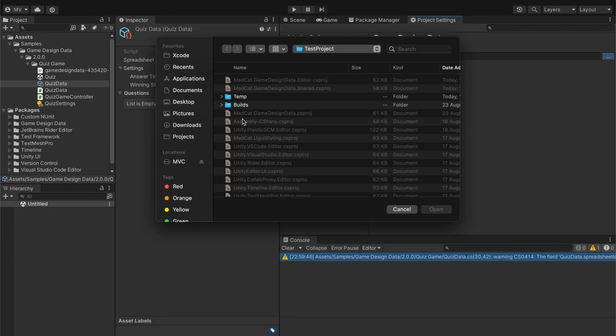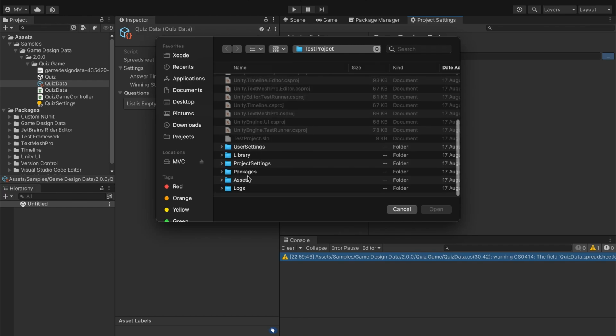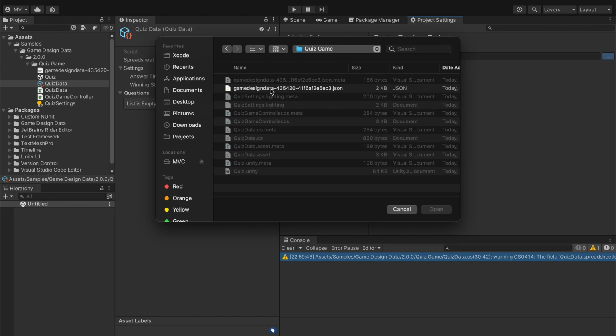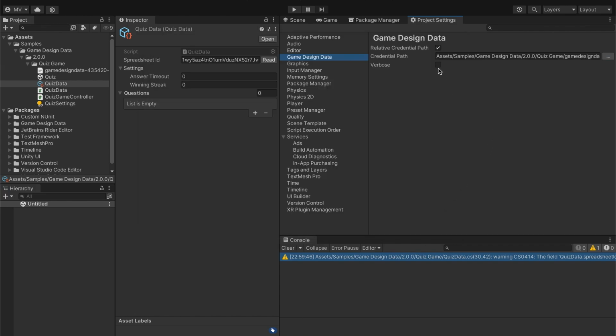So in the editor, you will need to specify it in project settings, and currently for this test data it can be the credential provided with the example. And I'm also checking the verbose settings so that we can see some output from the plugin.